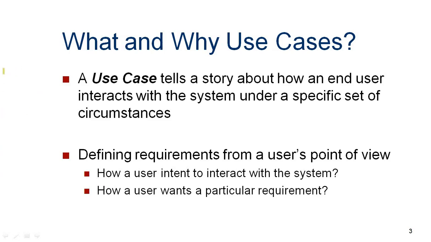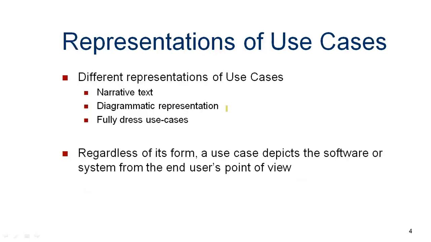A use case tells a story about how an end user interacts with the system under a specific set of circumstances. So this is very important when we get a specific requirement about a system. It is important to know how the user looks into that particular requirement. So defining requirements from the user point of view is very important, like how a user intends to interact with the system in a specific case, in a specific function, in a specific requirement. How a user wants a particular requirement. So these use cases in fact represent user requirements from the user point of view.